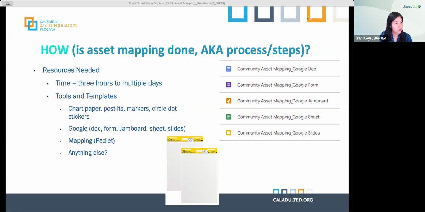So that's why I have here things like Google Docs, right? In the form of documents, the forms, Jamboard, although I hear Jamboard is on its way out, right? But Jamboard was very popular when I was doing some asset mapping a few years ago. All these resources with Google, and I bring up Google because a lot of people have that as part of their suite, and it's free. I don't like to show things that have cost money, right?